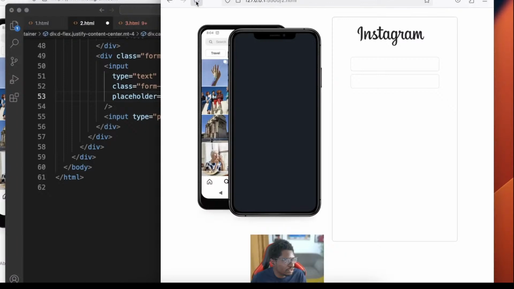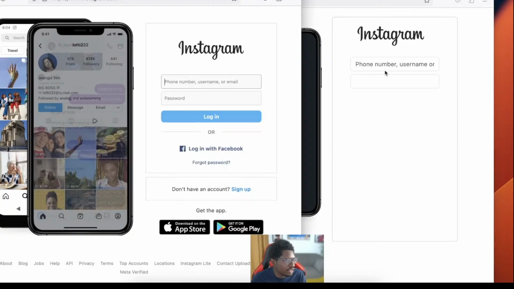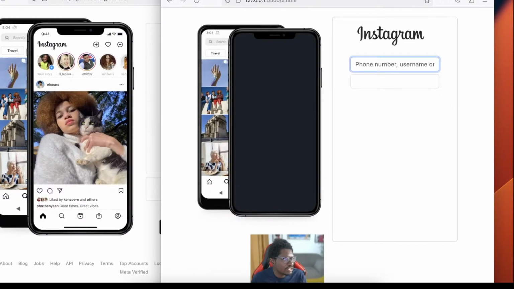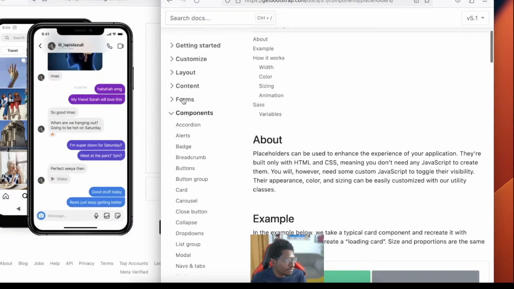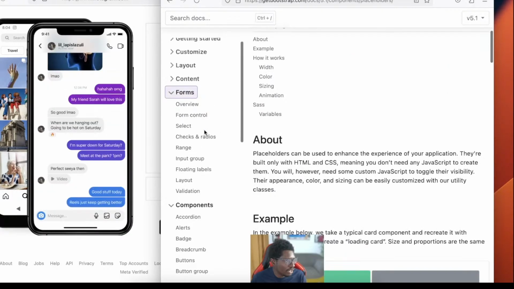Okay, let's move on. You can see that the size is way smaller. In fact, they implemented that thing we wanted to implement. That's neat. Let's quickly implement it. We go to form, and we go to floating label.